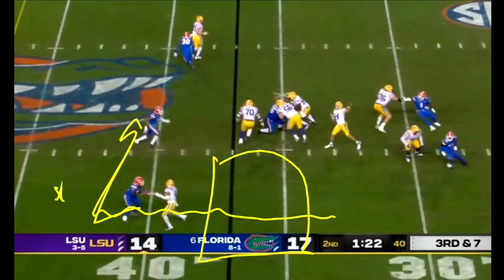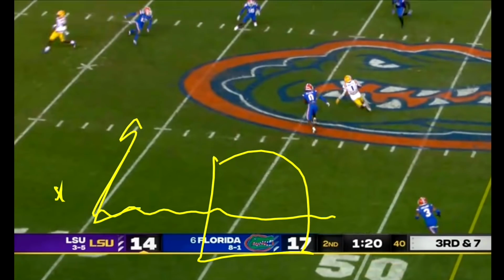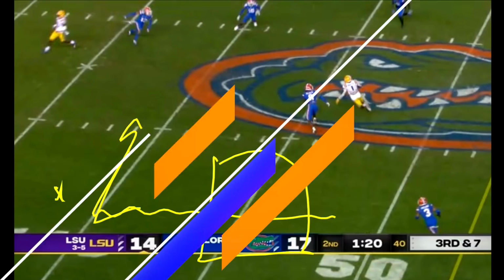And there it is. Again, these throws are just far too easy. Not a complicated play, just a simple dig route on 3rd down and 7. Easy completion over the middle of the field. Obviously, if you watch the offensive film video, Florida rarely had a single throw like this all day long, whereas LSU, an inexperienced undermanned team, seemingly had plenty.